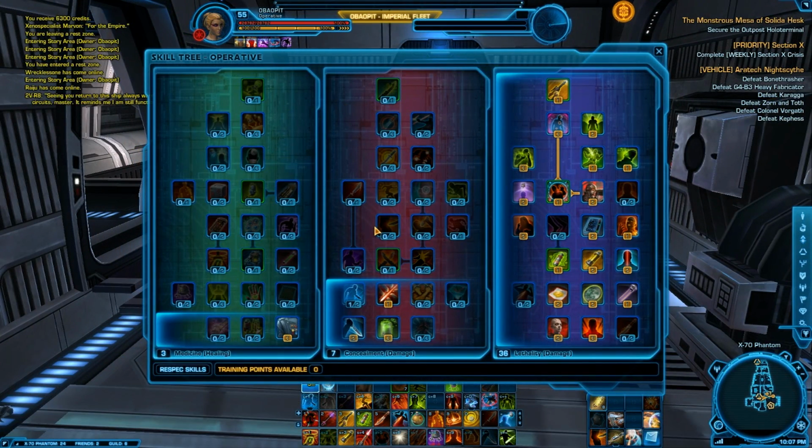Since 2.2 dropped for PvE, Lethality got a huge boost for Operative DPS. I've been pulling about 100 DPS more than Concealment. Concealment's really good. I would still run Concealment for PvP since it's high burst DPS and that's what you really want for PvP. But for PvE, Lethality is really rocking it.